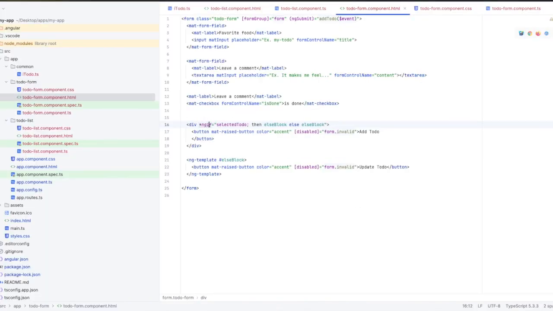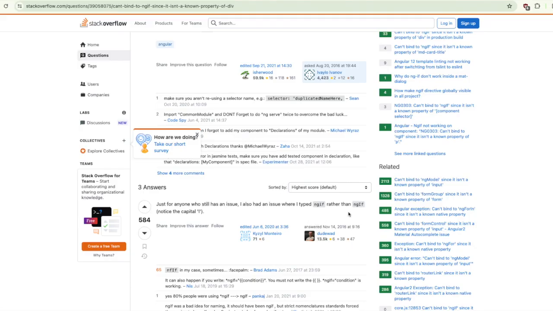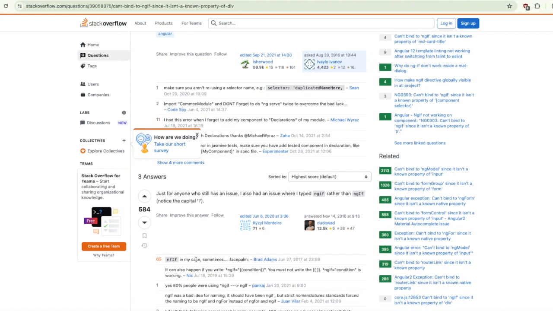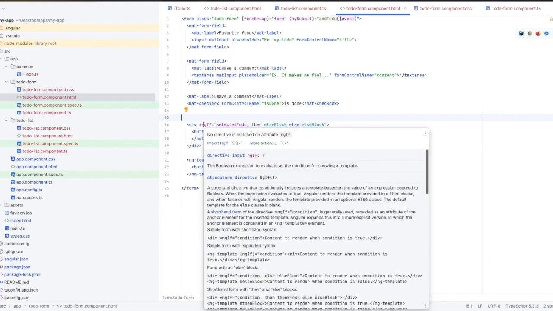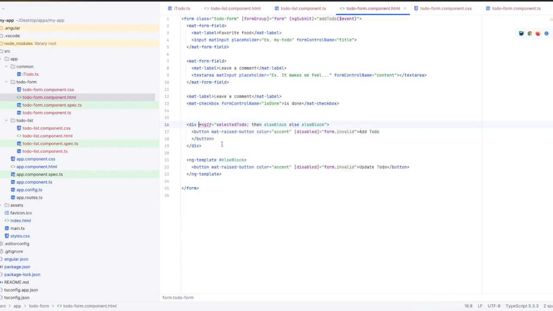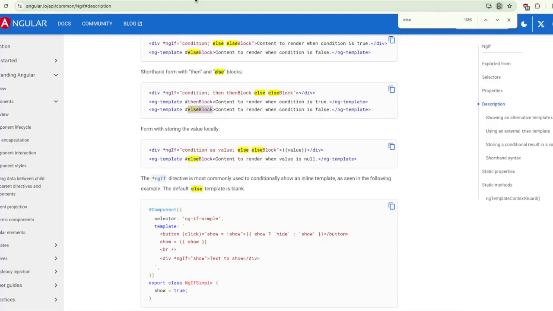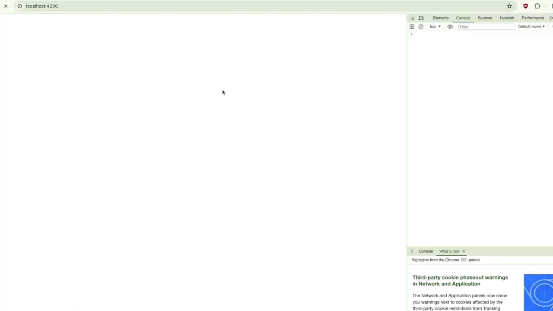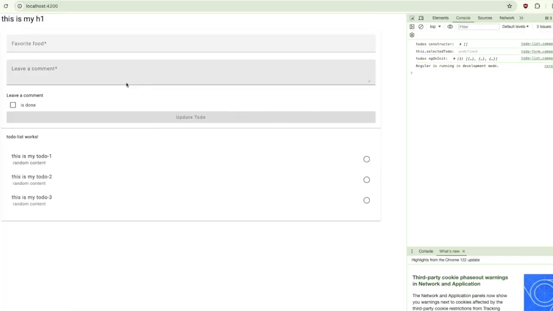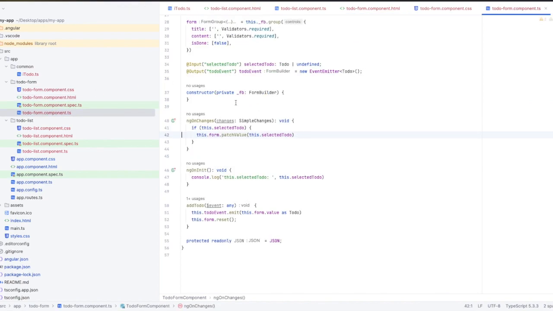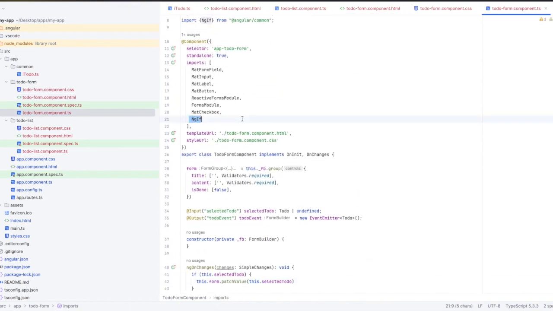Oh, ngIf. That is correct. It's fine. Oh, you need to import this. My bad. Okay, I had to import the ngIf directive.